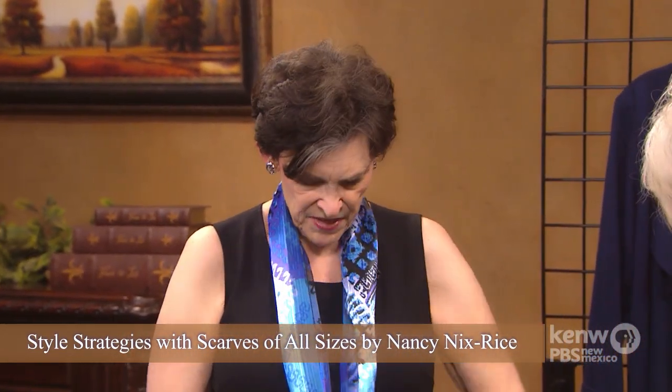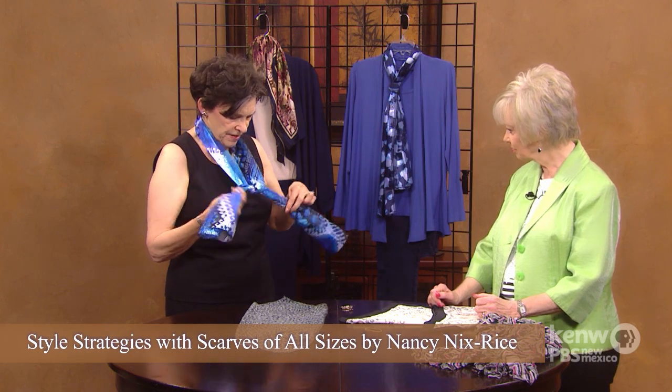The very easiest thing to do is just wear it long around your neck. Most people tie it with a square knot, but the problem with the square knot is that it makes the ends kind of wonk out funny — it doesn't have the polish I like. The way to correct that is so easy that when I show it to people, they always want to sort of slap me because they're like, 'Oh, how did I not already know this?' The secret is that you tie just a plain overhand knot — just a knot. You don't have to be a Girl Scout. Tie a knot in it, leave it loose, feed the other end through — and do you see how it hangs perfectly straight?